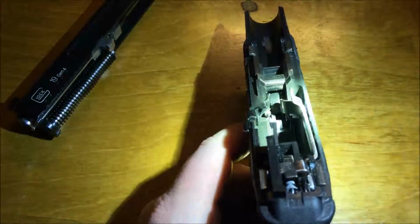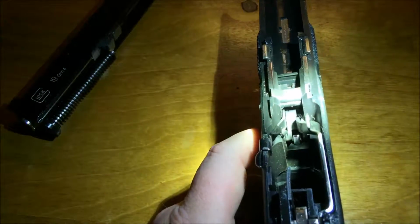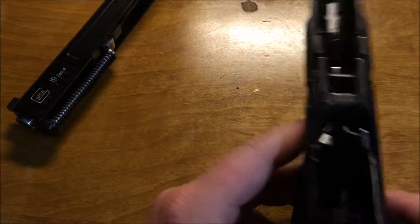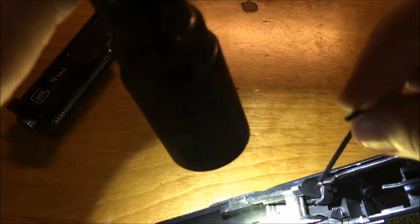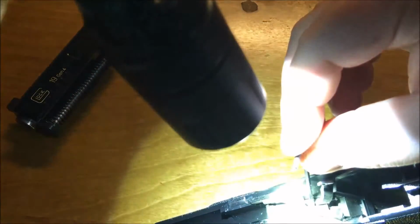Now this is going to be hard to do on camera, because I really... Okay. It's going to be... I'm not sure if I can do this. If I can get this set up just right. I need a pointer. See if I can... Okay, I think I got it here. Now, if you look dead in front of the trigger bar, right here, down in there, in front of this hex wrench, right in this hole, right here, there's a set screw in there.